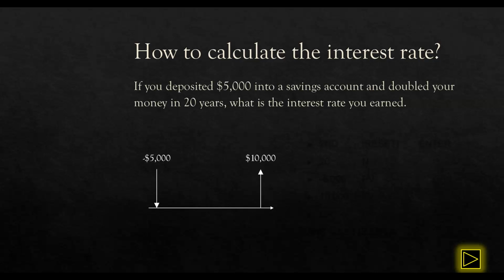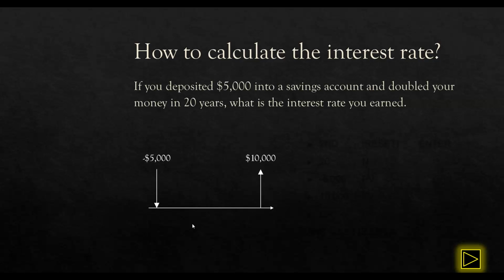So the investment timeline is super simple. You're putting in $5,000 at the beginning of the investment. You're getting out $10,000 after 20 years. So here you're putting in negative $5,000 because this is a cash outflow, so that's why you have a negative sign in front of the cash flow. Here, this is how much you're getting out, and the time difference between the two is 20 years.